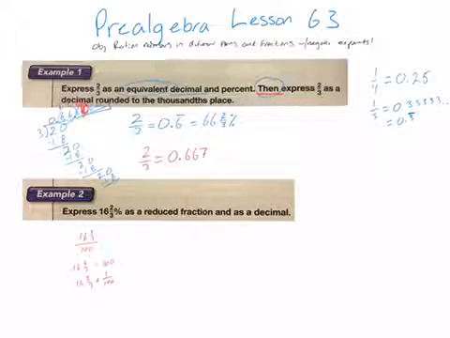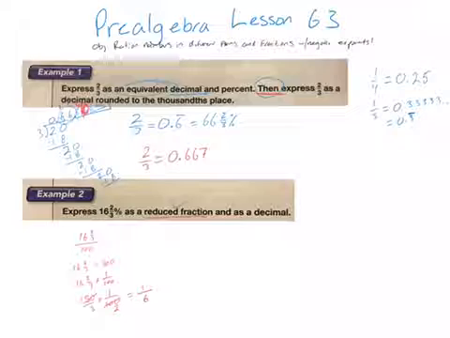So let's just change that left one into an improper fraction. 3 times 16 plus 2 over 3. So it's going to be 50 over 3 times 1 over 100. Go ahead and reduce that. 50 goes into 50 1 time and into 100 2 times. So I will have 1 times 1 on my numerator, which is just simply 1, and 3 times 2 in the denominator, which is 6. So that is my reduced fraction.